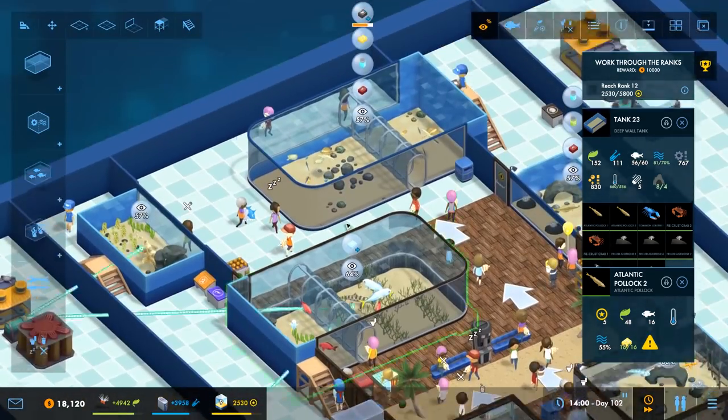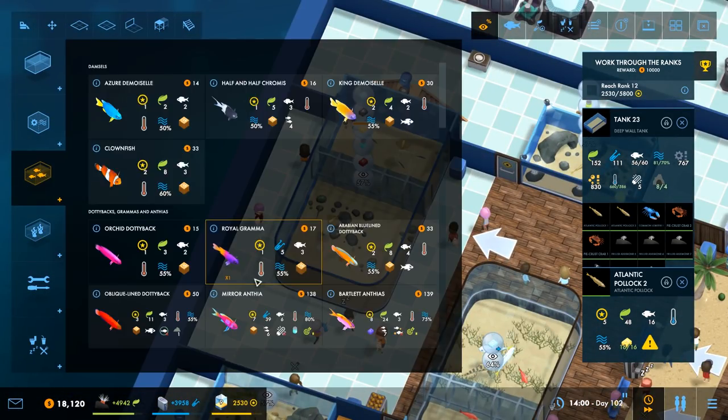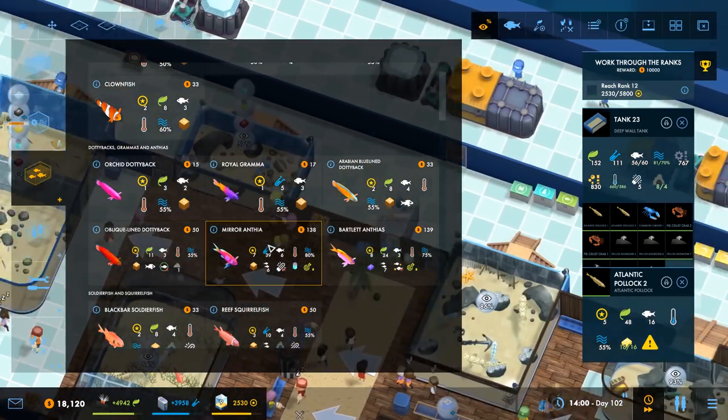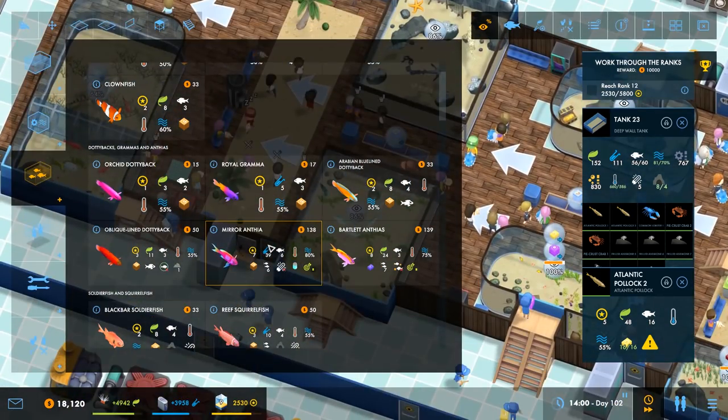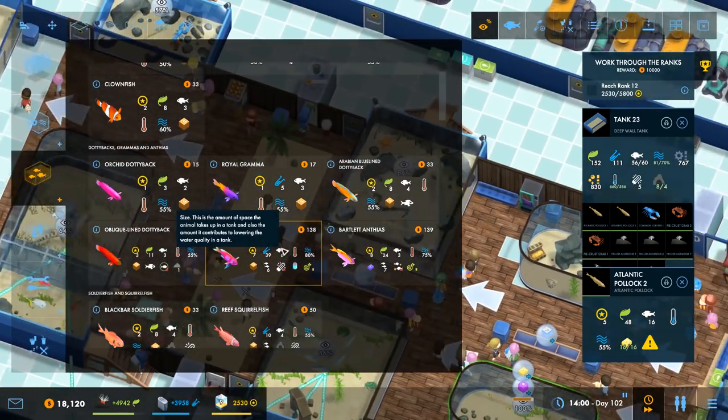Okay, well that's a really nice tank now. It's full of all sorts of interesting stuff. So what I want to do now is go through the fish and see if there's any I'm missing. So got all of those. Mirror anthia, I do not have. Or anthia, I'm not sure how they're said. They're not gonna fit in there. I know this already. Stick them in with a shark, they'll be fine. No, they won't.